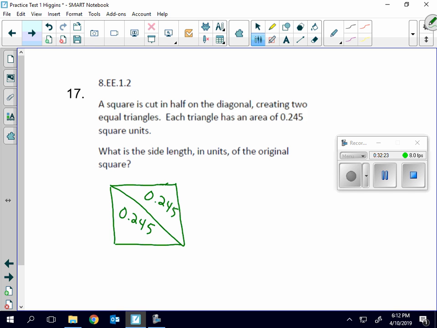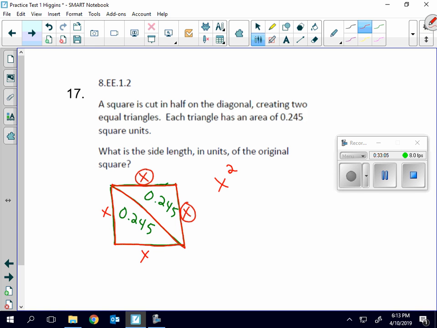Well, since it's a square, I'm only going to look at one of these for a second. So look at this here, okay? But since it's a square, all sides are what? All sides are the same. If I don't know it, I could call it x, right? Well, if that one's x, and they're all the same, then this one's also x, and this one's also x, and this one's also x. So the area would be length times width. I apologize, length times width is x squared, right?